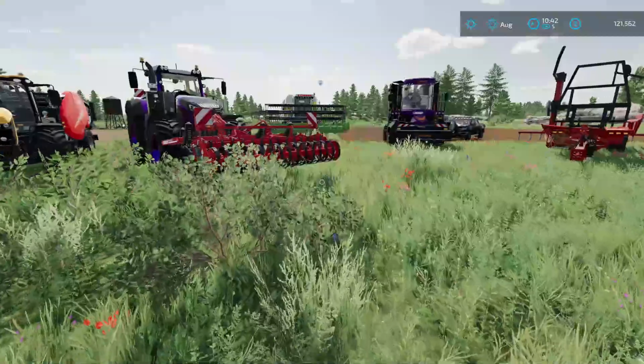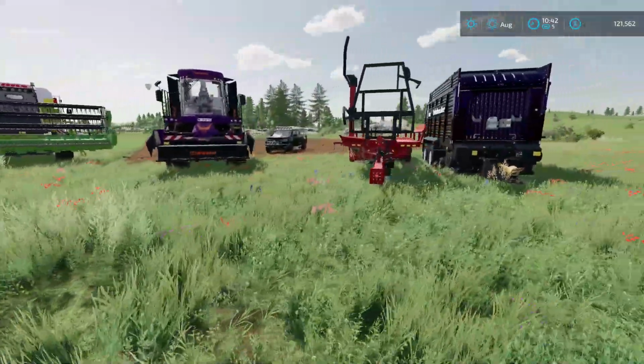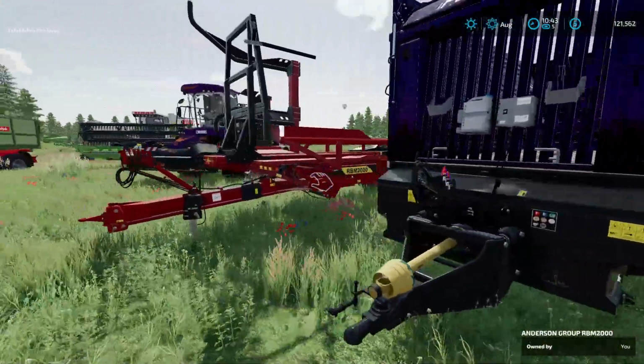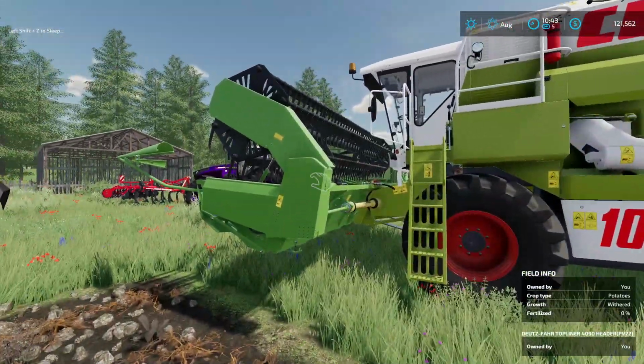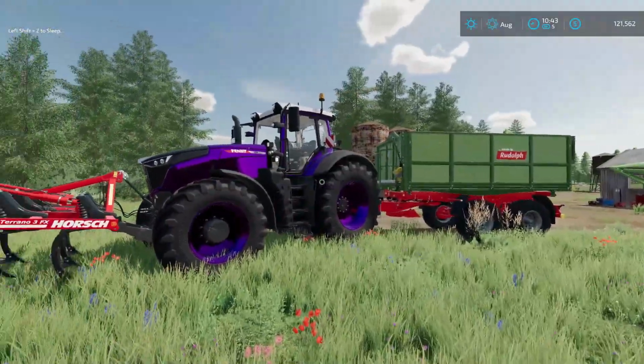All right, so pretty much every... Well, no, not quite everything. I have a few things yet to get. I need to move some stuff. So I got a loading wagon here, bale trailer, mower, kind of funny-looking harvester with a different header. But we're going cheap, so why not?